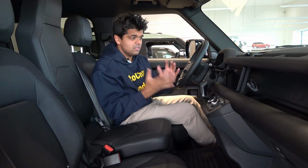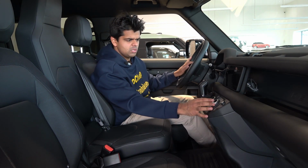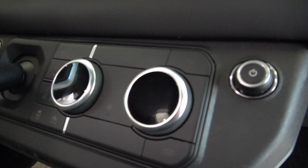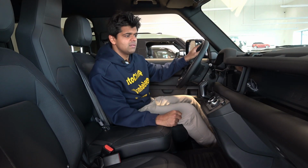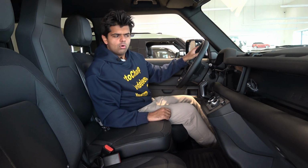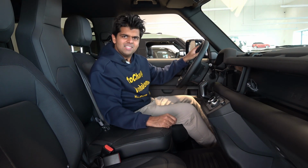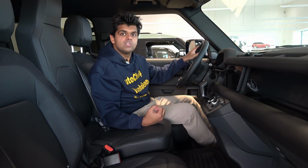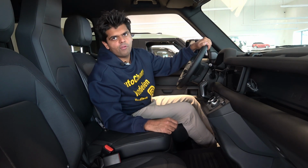Convenience, guys, convenience. Come on, Land Rover, what have you done with the Defender? They're mostly physical buttons, especially buttons for your climate controls. Great. And then I see a little button right here for your media controls, guys, your infotainment system. Speaking of infotainment system, of all the Range Rover and Land Rover models, this has to be the smallest screen I've ever seen, guys. And for 96,000 euros, I would expect something a bit more detailed. Even the Ford Ranger, which costs almost half the price of this Land Rover Defender, gives you a colossal tablet. Come on, Land Rover Defender, what gives?